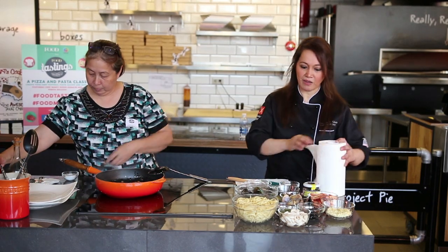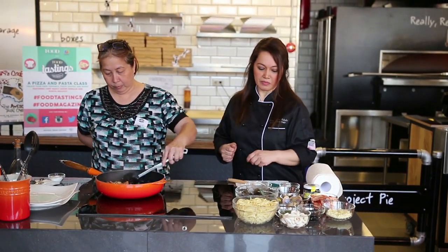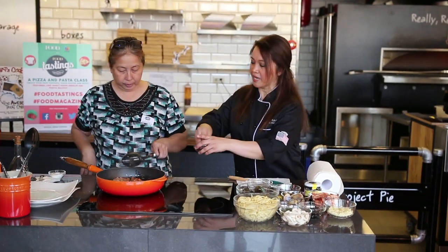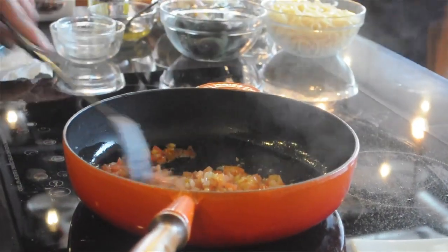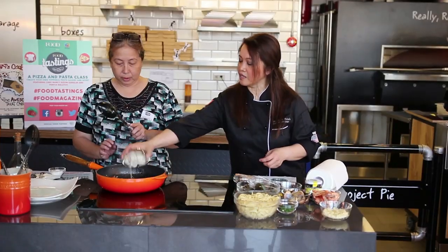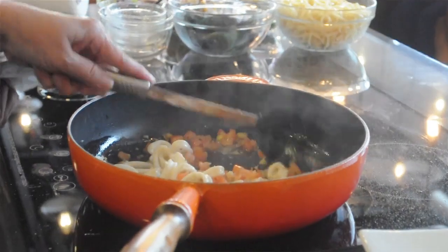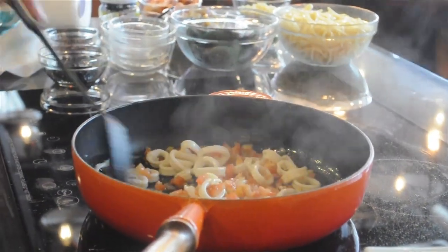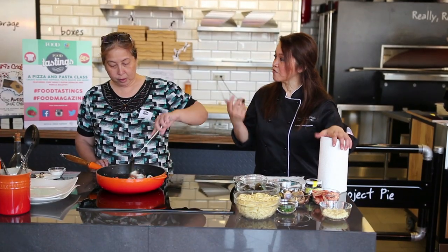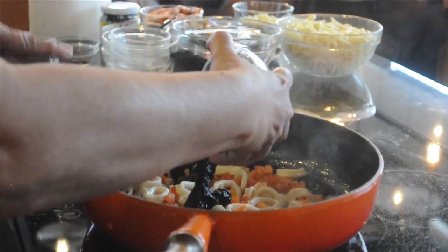It's simmering right now. Add a little bit of red pepper flakes. With this, we can add now the squid rings. The squid rings, you have to kind of cook it, but you can add it totally fresh, meaning hot. Now we add in the ink.